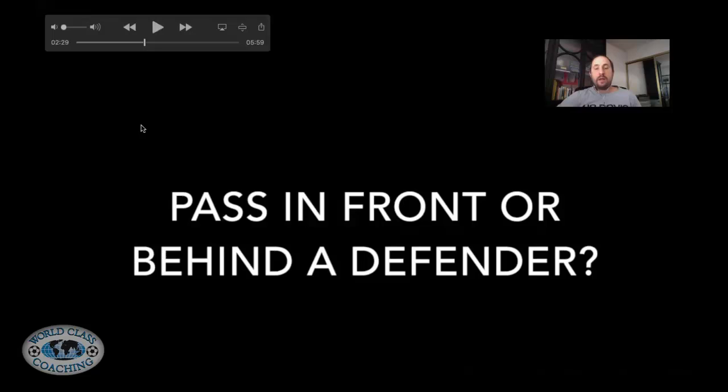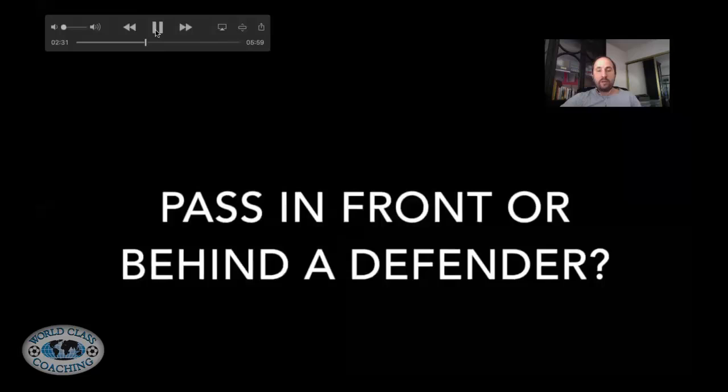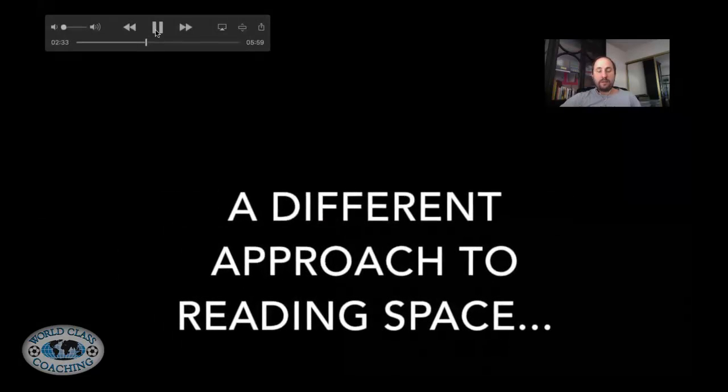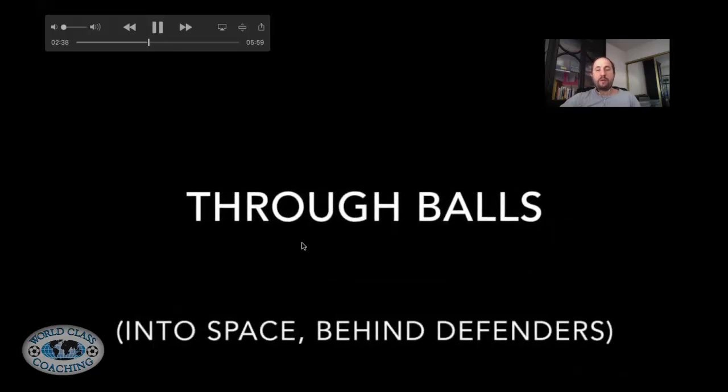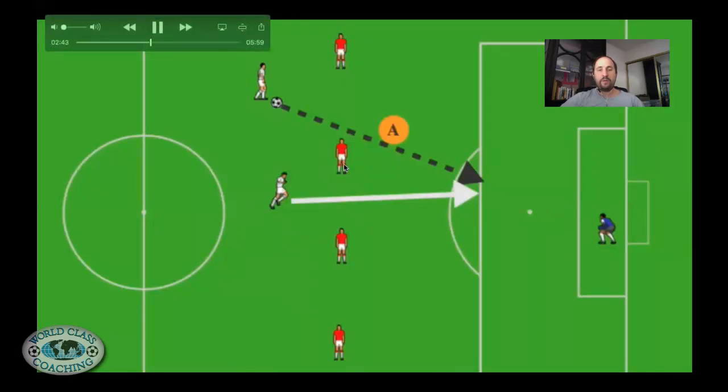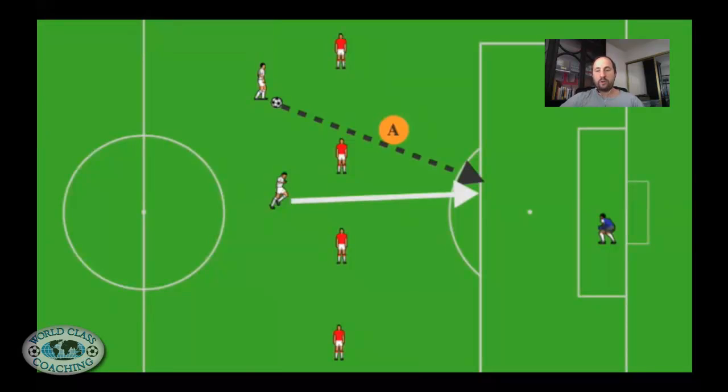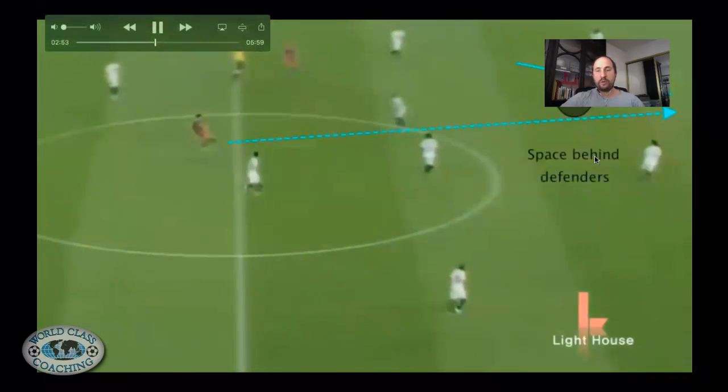Now next, pass in front or behind of the defender. That's something very important for players to understand, to think about when you're trying to connect. Normally, what happens is that we always try to get in behind. So when you think about the through balls, those balls that every player learns since they're young, they have a line of defenders and they're trying to play this ball in behind. So that's natural, that you try to go towards the opposite goal. That's natural, to make this run trying to get in behind.